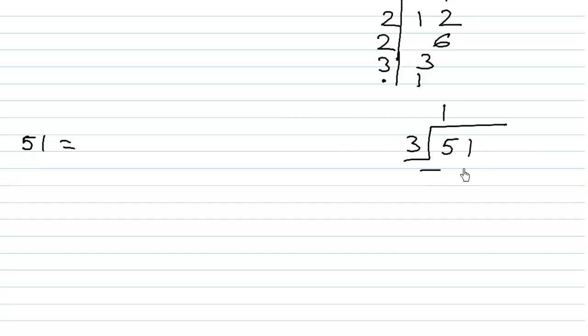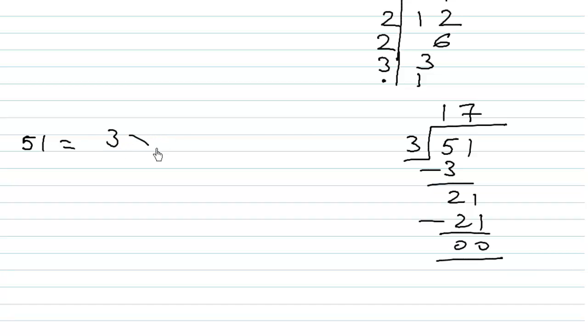So 3 1s is 3. So if you're not sure, you should go with this method. 3 7s is 21. Yeah. So it goes in the table of 3 and 17. And since 3 and 17 both are prime numbers, we are done. This is the final answer. And of course, while doing it in a vertical method, we are going to start with 3. Of course, this does not go in the table of 2. It's an odd number. It's not an even number.